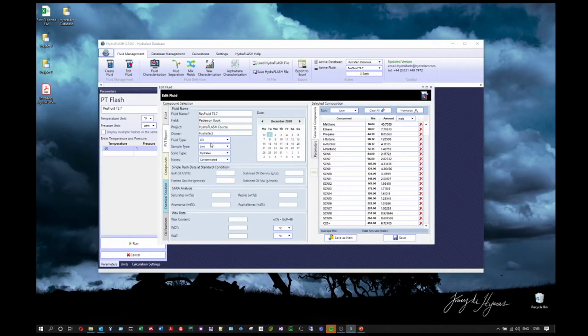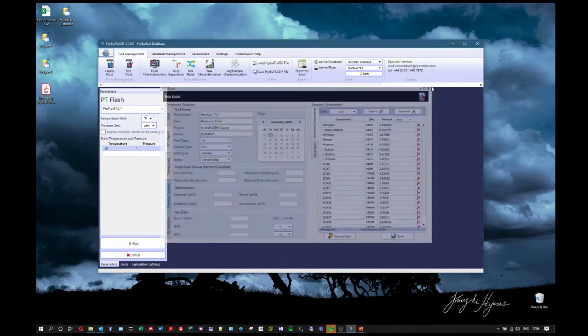Because I have saved this information before, I remember it was a live oil sample, and from the composition I can tell that this is a live oil sample. It has 6 mole% heavy oil fraction and also 40% of methane, so it's live oil. I just wanted to check the composition, so I close this one.